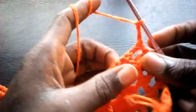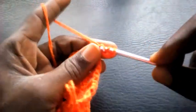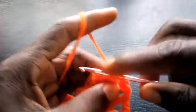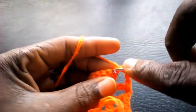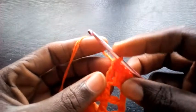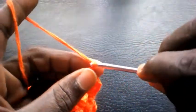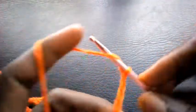One, two, three. Then I turn it, I yarn it over the hook, I insert into this place with triple crochet. Triple crochet. Then I insert in that with triple crochet. Can you see? So right now here I'm going to chain 6. One, two, three, four, five, six.